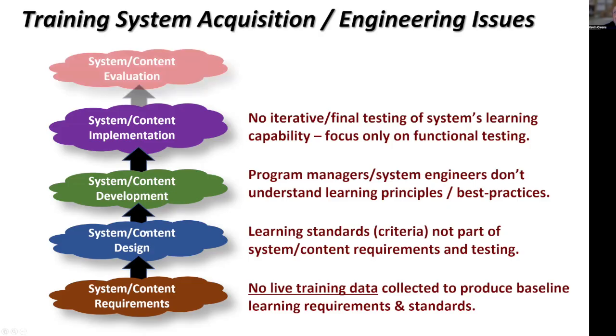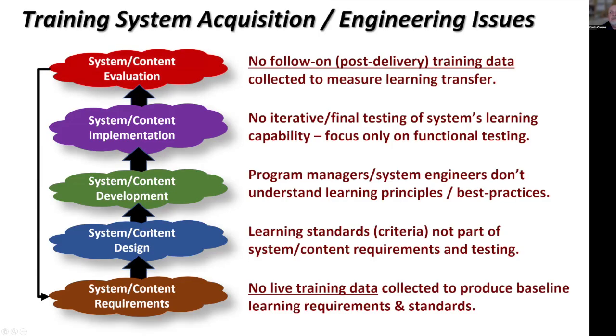And then this sort of ends up where there's no follow-on training data that's available, or if it is available, it's not transferable to other systems that can actually watch whether these training devices or content or whatnot is actually effective, which is kind of part of the ADDIE process. But that also needs to go back into the requirements process for future systems or for updates to really define those standards and to continuously improve.